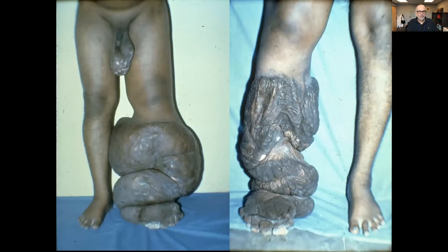I always like to put this out there. In certain parts of the world, people will do veno-nodal shunts for severe elephantiasis. You typically anastomose the saphenous vein to an inguinal lymph node and essentially bypass the obstruction. And even though these are two different patients, as you can imagine, right and left, this is actually somebody 24 hours post that veno-nodal shunt.